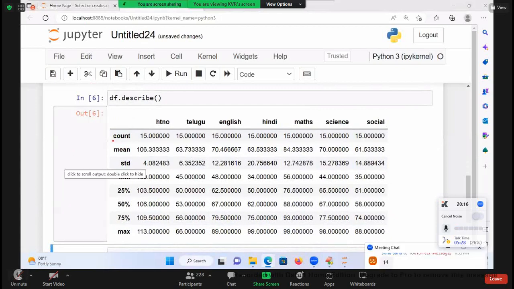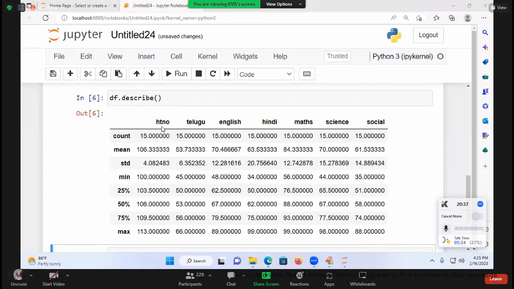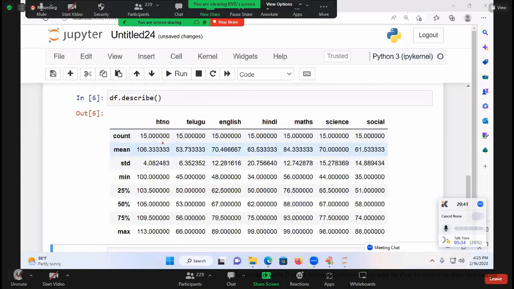See, count means what? How many hall ticket numbers are there? 15. How many people are appearing for the Telugu exam? All the people are appearing for the Telugu exam. English, all the people are appearing. That means all the people attended, 100% attendance. Next, mean. Of course, finding the mean of the hall ticket number is meaningless.